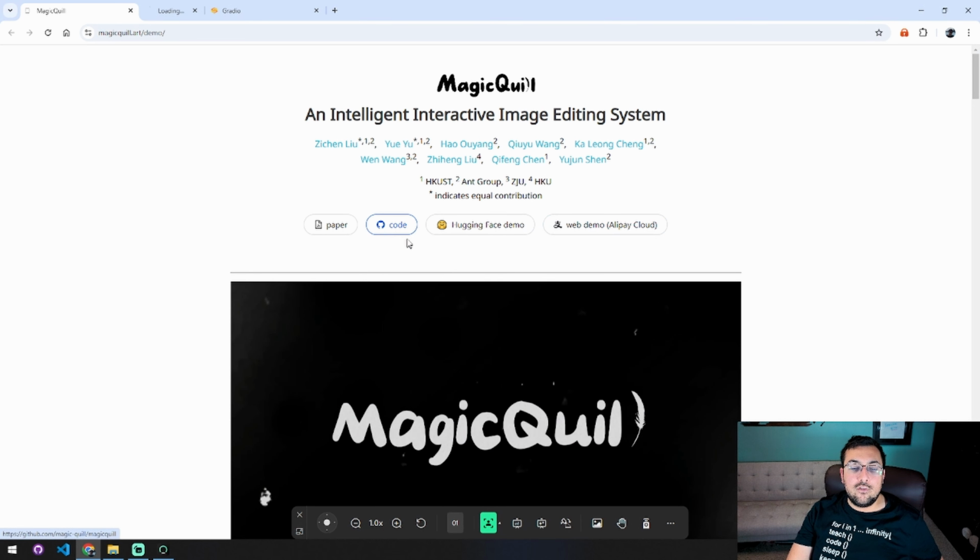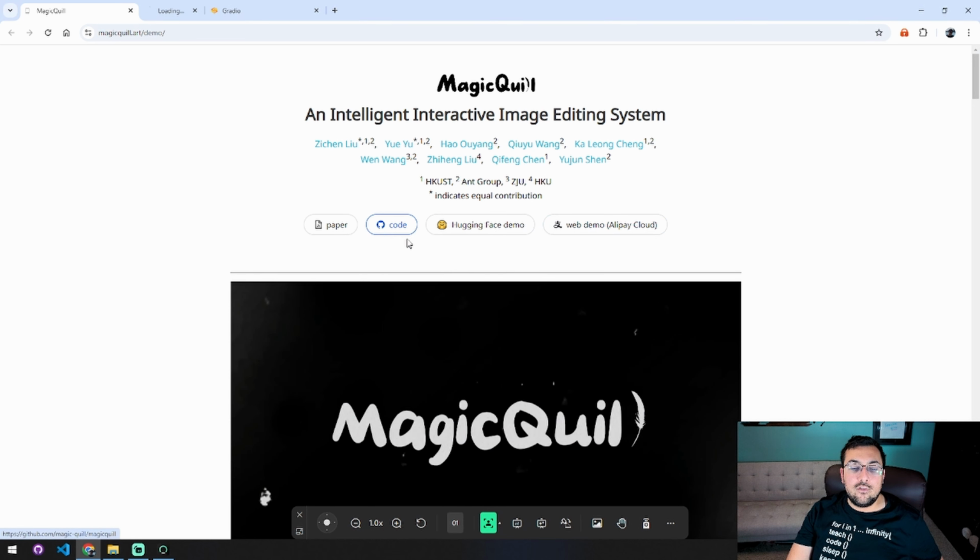And if I scroll down, they show you some demos. So we can hover or click. We can see this guy here, and you can actually see the before and the after. You can see it highlights around the guy's legs, and then it adds shorts around his head, and it's going to add some bunny ears, I'm guessing, and you can see it's a bunny ear hat. So it is pretty cool how you can just highlight around an object and then change that object to whatever you want. So we're going to try it with a couple of different things today.